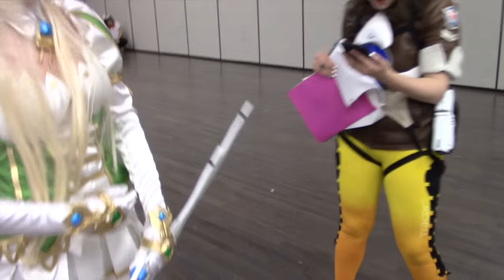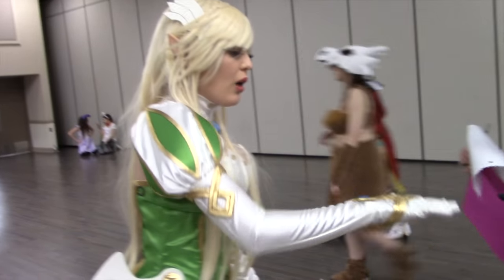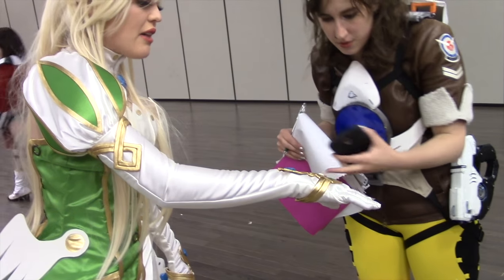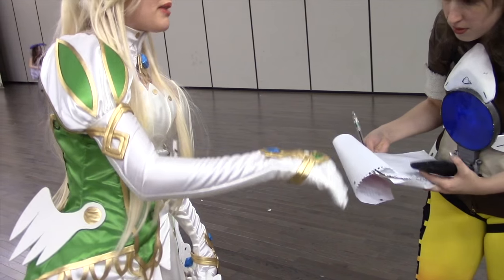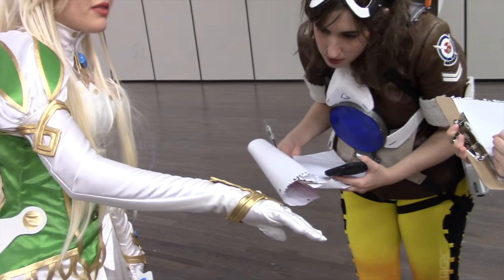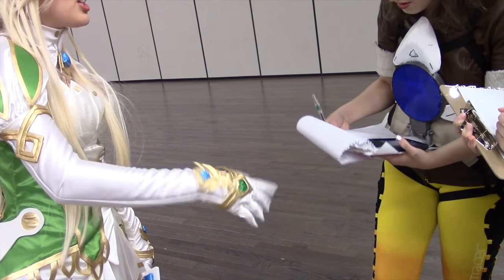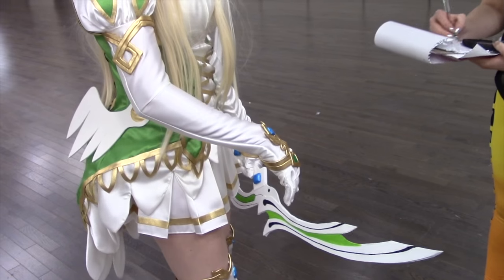Everything is handmade, everything is hand cut. It's all vinyl covered in that. Is this craft foam? This is craft foam, vinyl underneath, covered in the same spandex just because I wanted everything to look consistent. The gems themselves are actually made out of air-dried foam, and I painted them using nail polish so they'd have the gem-like finish, and they give a resiny look to it.